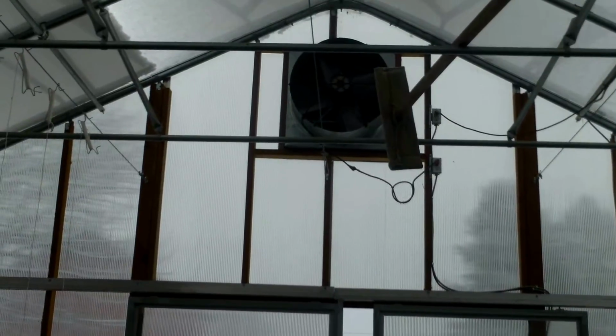From that cross post and also extending to the vertical 2x4s, I have the track for the sliding doors. And then up here I have an exhaust fan, which, I was fortunate, we have an old pig sty here, and it was in there, so I took it out and repurposed it. We don't raise pigs. These sliding doors are real nice. Had I known they were $800, I probably would have built my own, but I unfortunately didn't look at the pricing when I placed the order. But they look real nice, so in hindsight I'm happy.